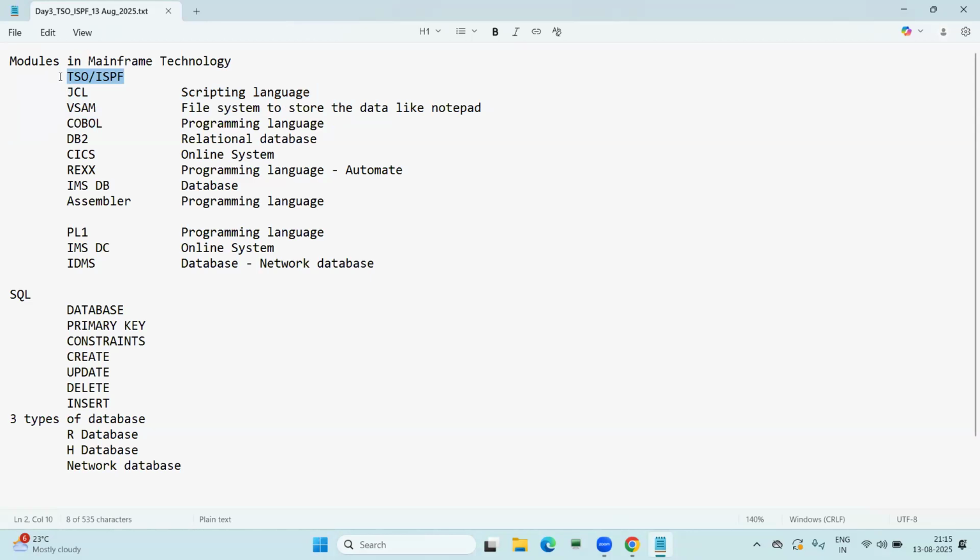All of them we are going to discuss in TSO ISPF, and that is the reason we are starting with the TSO ISPF module.